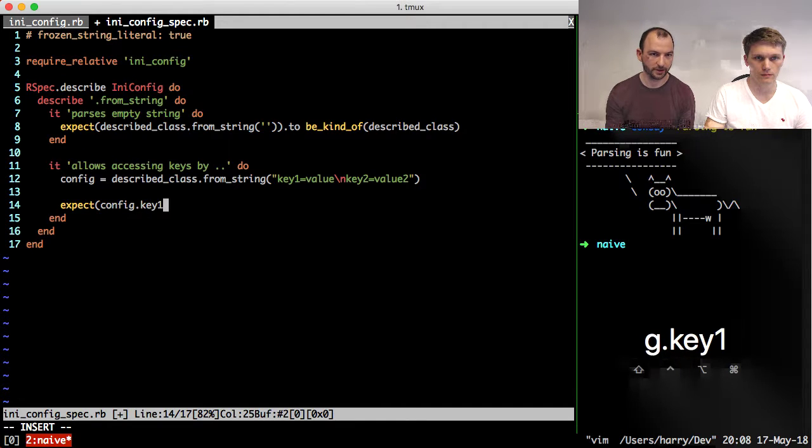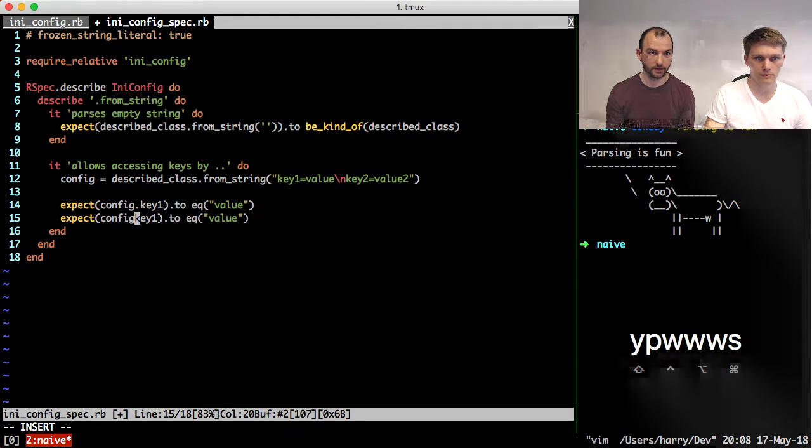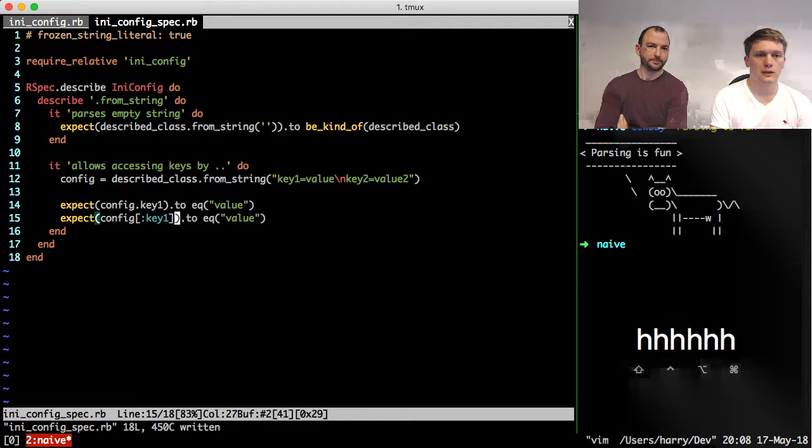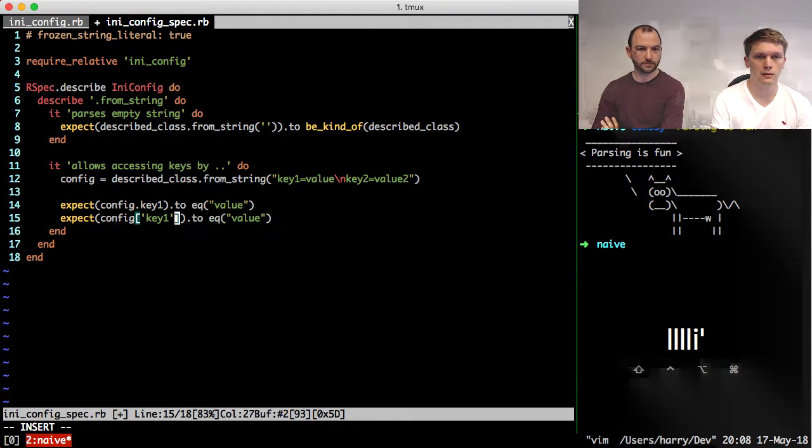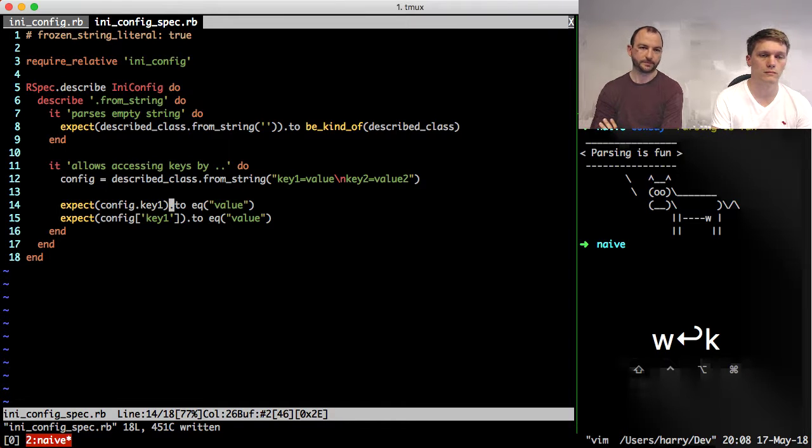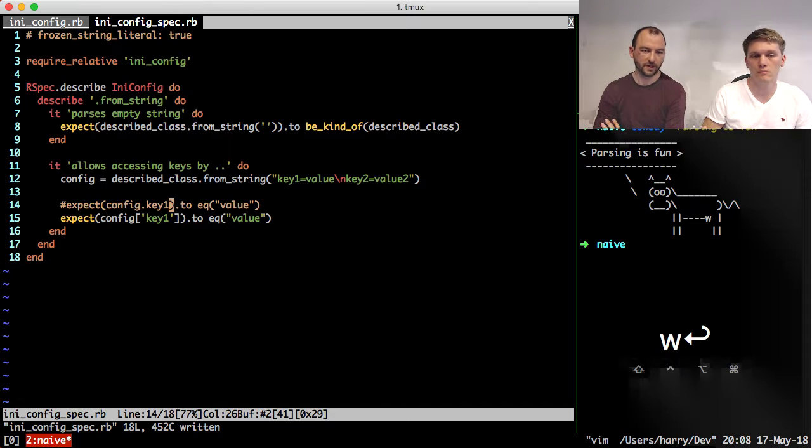We can do either like this to equal value, or like so, right? That was my main question. I would actually do this as strings. Fine.